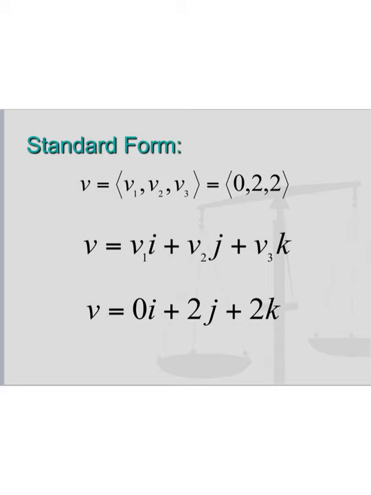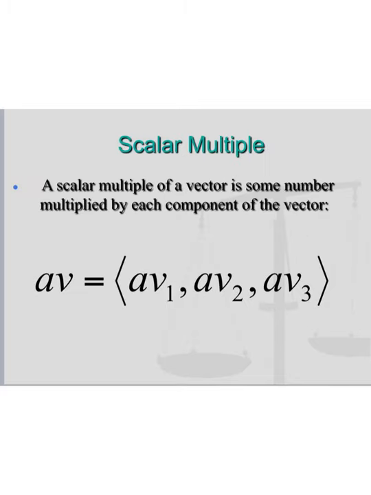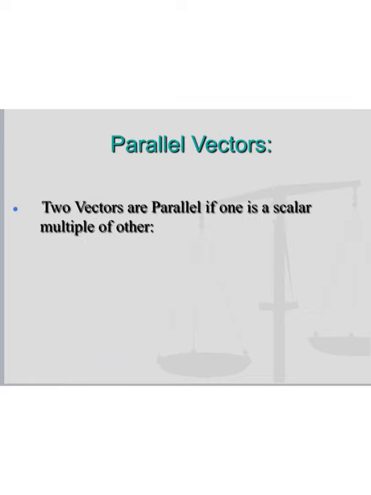And it's perfectly acceptable to put a 0 next to a unit vector to represent what would be there if there was a value. For our scalar multiples, we're going to operate the same way they did as our two-dimensional vectors. I'm going to take whatever my scalar value is, in this case it's k, and multiply by each component of my vector. So I have a times v1, a times v2, and a times v3. Building off of our scalar values, we talked about the idea of being parallel, and two vectors are parallel if one is a scalar multiple of the other.